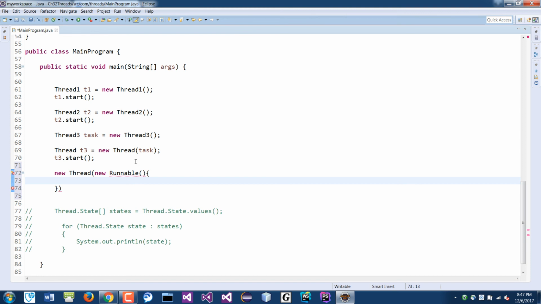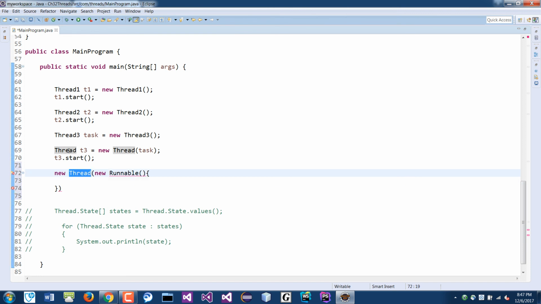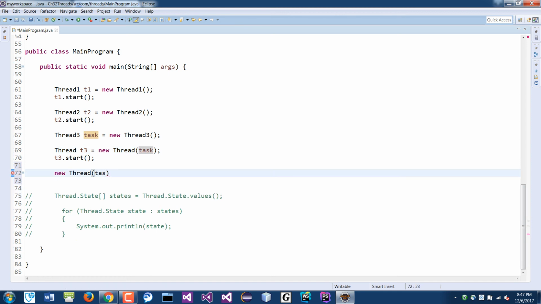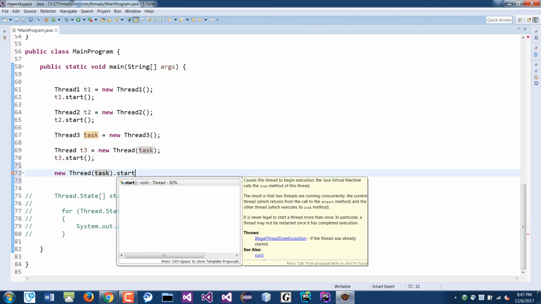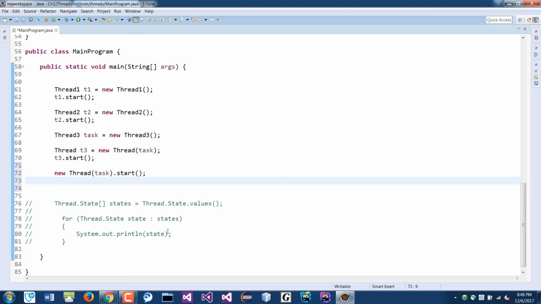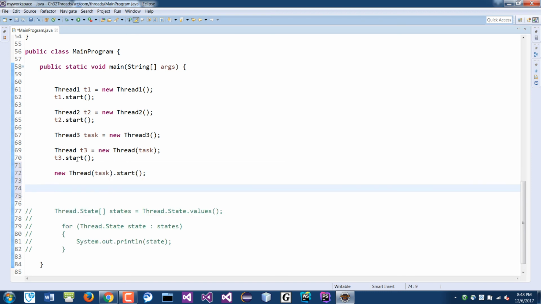If you look at this, it's kind of the same thing, right? This thread here is calling this thread, and inside I put the runnable interface in here. Instead of having a name, I could put here, for example, task, right? And then just do start, okay? That runs too. So you have that thread, it has no name, and it runs once.